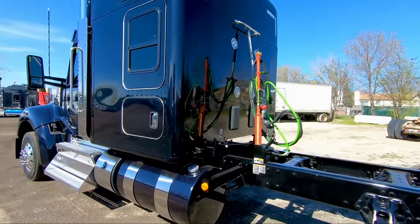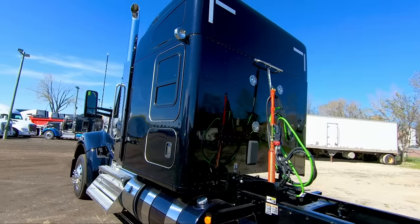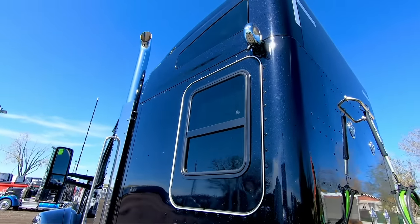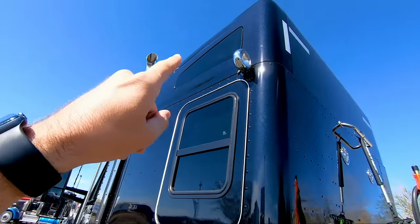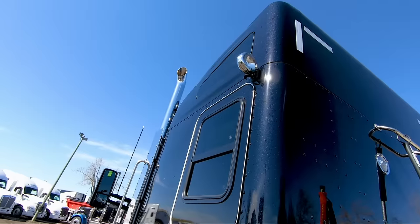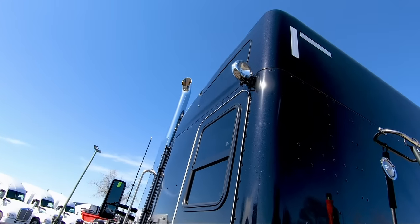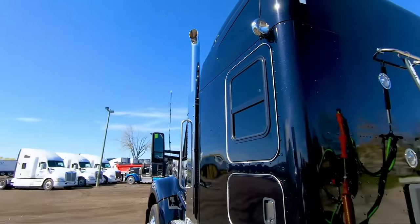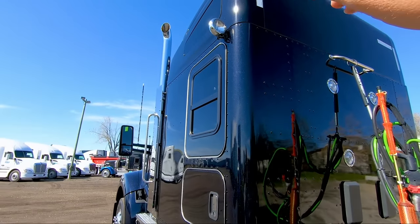Okay, back to talking about the truck here. Now, something really neat. I didn't know this. The factory doesn't normally allow side of sleeper backup lights. They normally put them up high right there. Now, I put on the order, I typed manually, I narrated on the order to put them up there, and I'm surprised that they actually did it. So we were able to get lights up there.